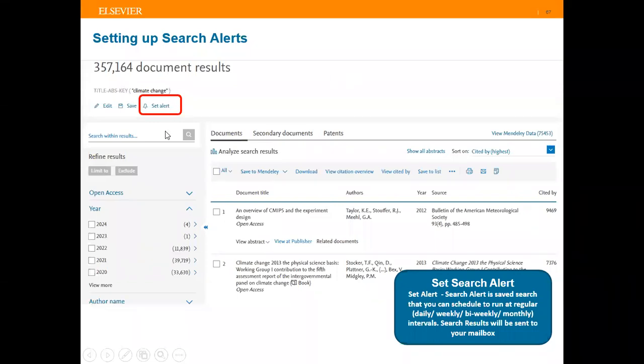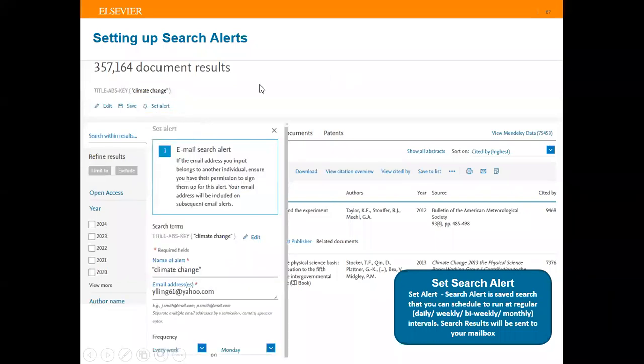After you click set alert and sign into your own Elsevier account, it will bring you here. This is the email address where you will receive the alerts, or you can add more email addresses or change some of them. And you can select the frequency.